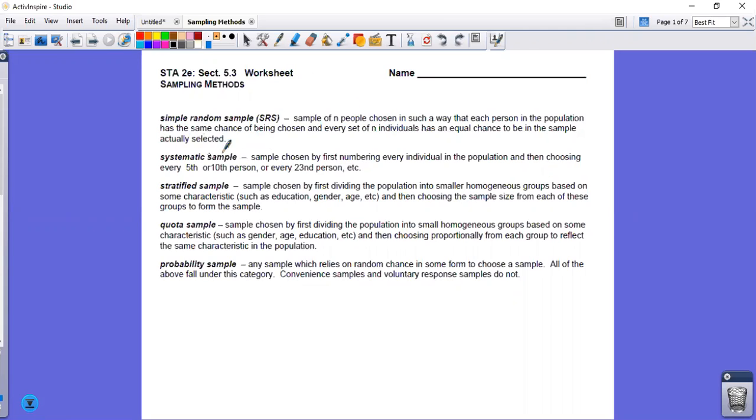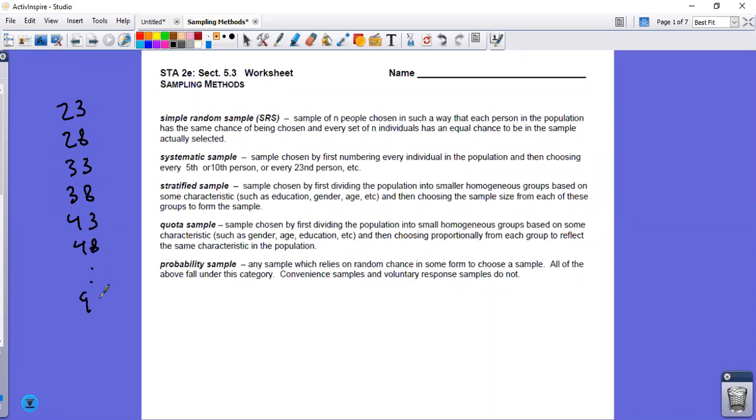A systematic sample, that means that you are going to make a list of people, put them in some kind of order or some kind of list, and then you're going to take out every 5th person or every 10th person, it's systematic. So you start not with the first person necessarily, but if you start with, let's say, the 23rd person and you want to take out every 5th person, then you would do the 28th, and then the 33rd, and then the 38th, and then the 43rd, 48th, and so forth.